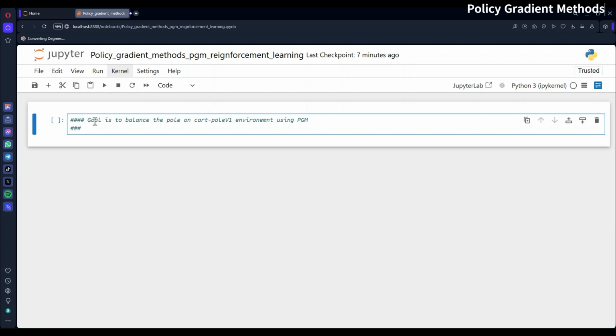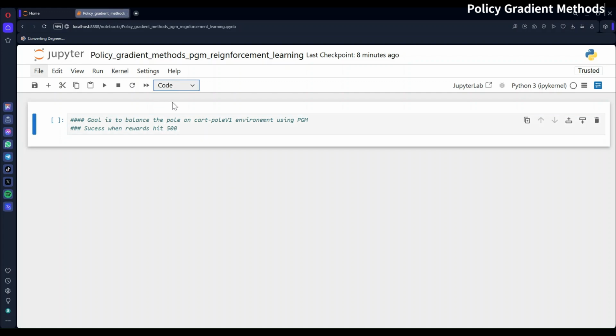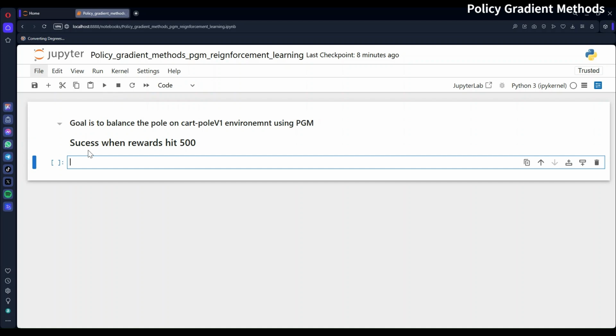What does success look like? Success when rewards hit 500. Perfect. So this will be markdown and I'm going to run this.